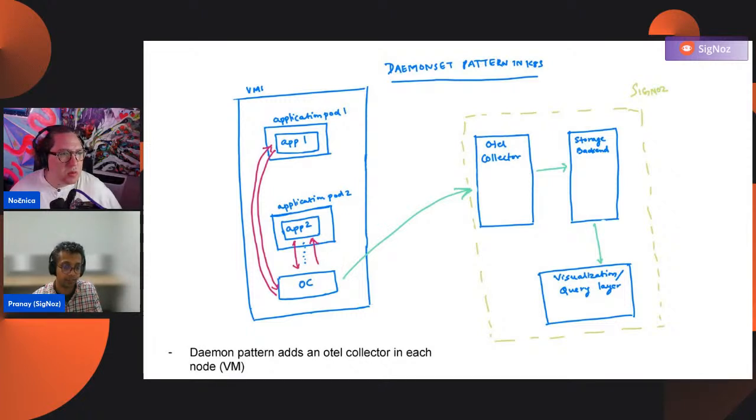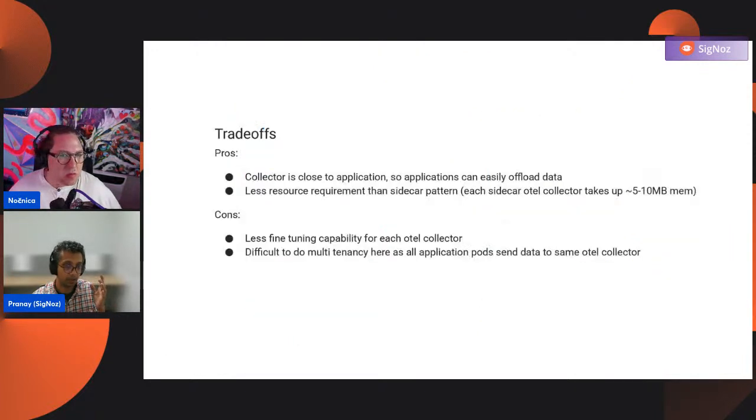And what this gives you is flexibility to control things at the node level, but at the same time, there are not as many collectors, so the amount of resource requirement is not as much, right?